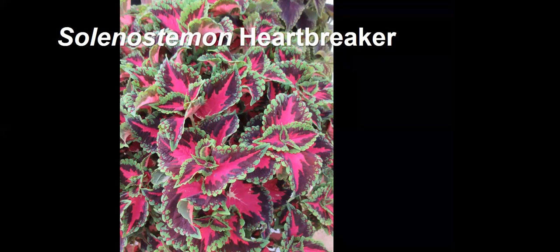Now, Heartbreaker is relatively new, but the comment about coleus is, number one, they're not shade plants. They never really were, and they've been relegated to our shady gardens for 100 years. They can take a lot more light than people give them credit for, and you might recall about 15 years ago they came up with the term sun coleus, promoting a range of coleus that take full sun. Most coleus will take full sun, with the exception of the brightest yellows, which need some degree of afternoon shading. It's really a moisture issue. So coleus like really rich soils, adequate moisture, and drainage is important.